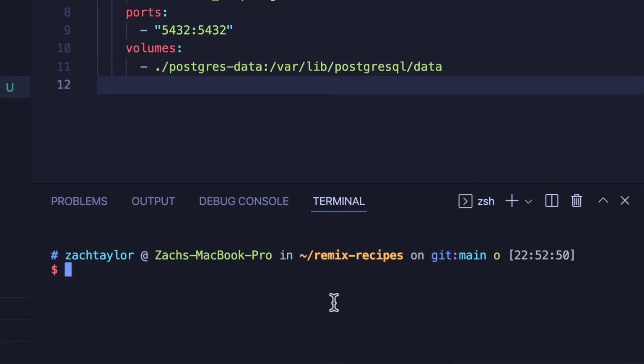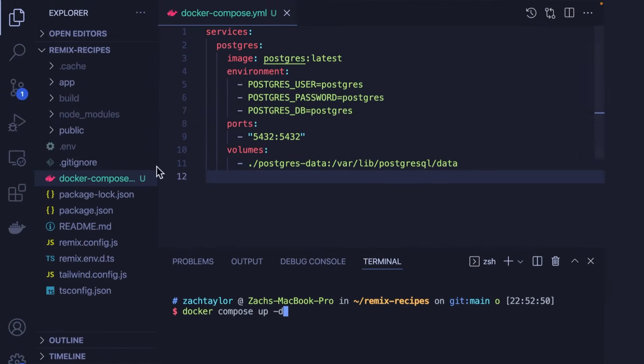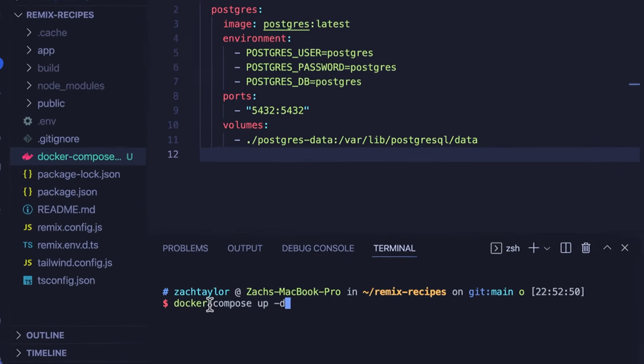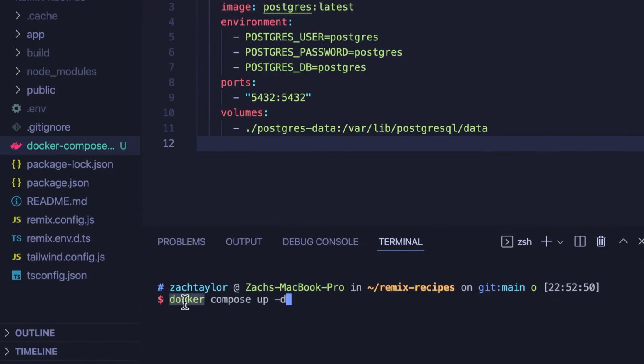So then in order to run that, just come down here and do docker compose up, and then we'll do -d. And so this compose up command is how you run this file. And then -d just means that we'll detach from it in this terminal. So we don't get outputs and logging in this terminal. It will just run it in the background, basically. And when you installed Docker before, it should have installed this docker command. So go ahead and run that.